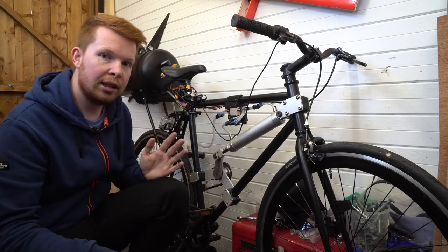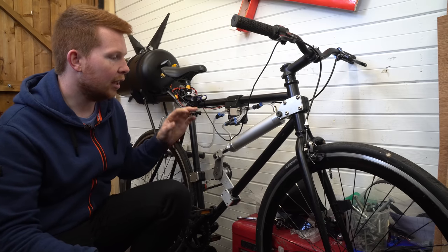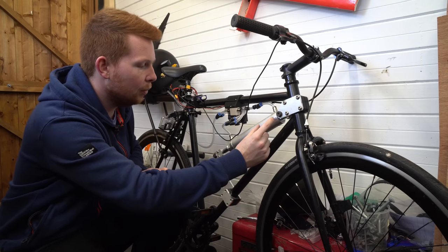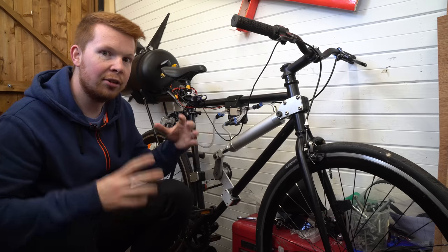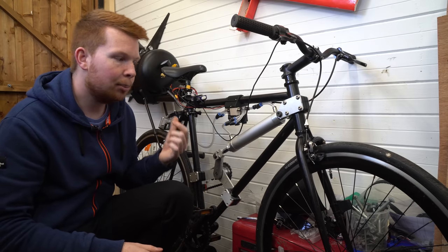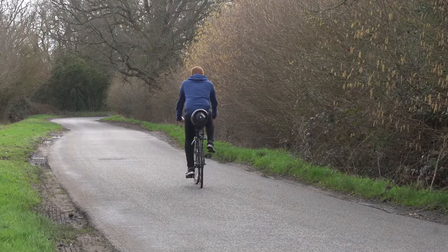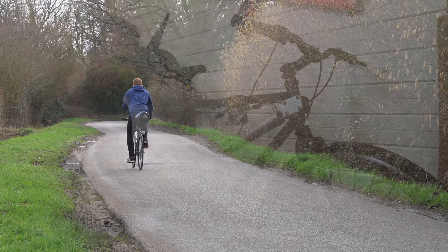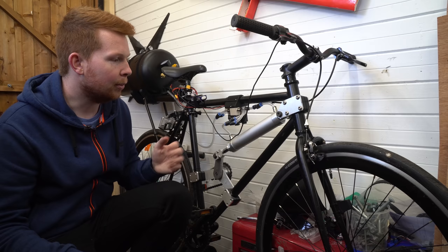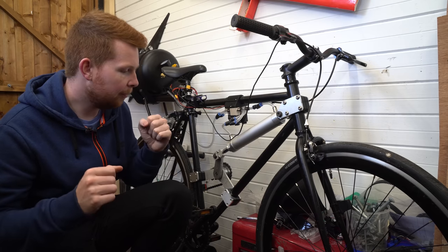In terms of the actual angle the cylinder was putting force onto the crank, it was probably only about 60 degrees of the full potential 180 degrees, so a lot of energy was lost. I want to adjust the valve timing depending on supply pressure — basically calculating how much the cylinder volume will expand so that the end pressure of the air equals atmospheric pressure. Any pressure flowing out of the exhaust is wasted, and from the first test you could hear the exhaust pressure was quite high, sounding like a little air gun every cycle. If I can optimise the exhaust pressure to be as close to atmospheric as possible, that will be the most efficient way to transfer energy from the tank to the rear wheel.